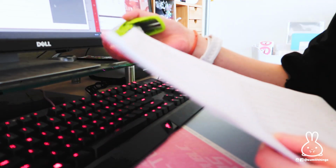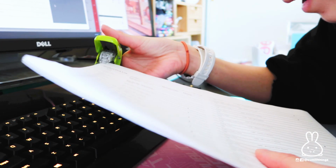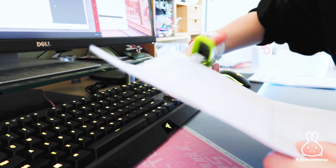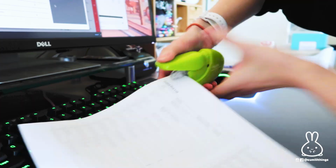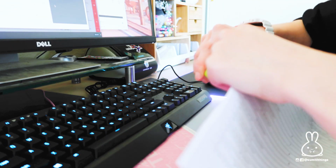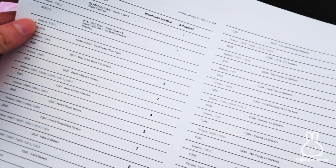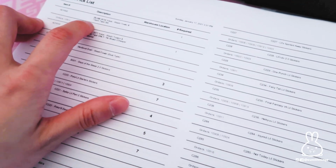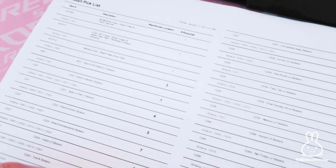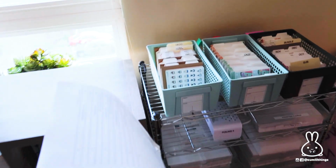I usually like to print out a pick list of all the items that I need to print and grab for a set of orders. I think I stapled way too much. So my pick list kind of looks like this. It tells me the SKU number, what item it is, and how many are required. For this batch of orders, I need to grab 350 items.